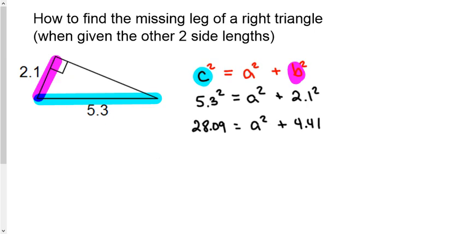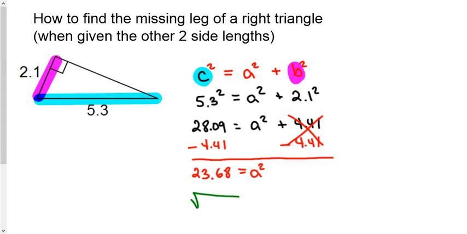Then after you've gone ahead and taken care of the exponents get the variable by itself and after that subtraction is taken care of go ahead and get the exponent off of the variable using the radical sign or the square root sign and then you just use your calculator to finish it up from there. I like to round to the nearest tenth a lot of times but always pay attention to what the question is asking you to do whether it be round to the nearest tenth or hundredth.